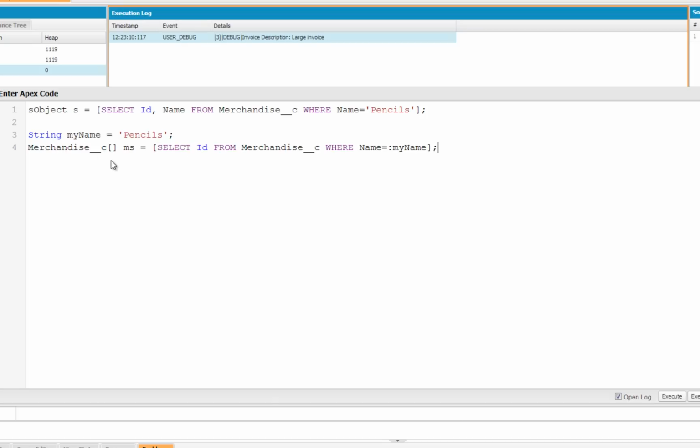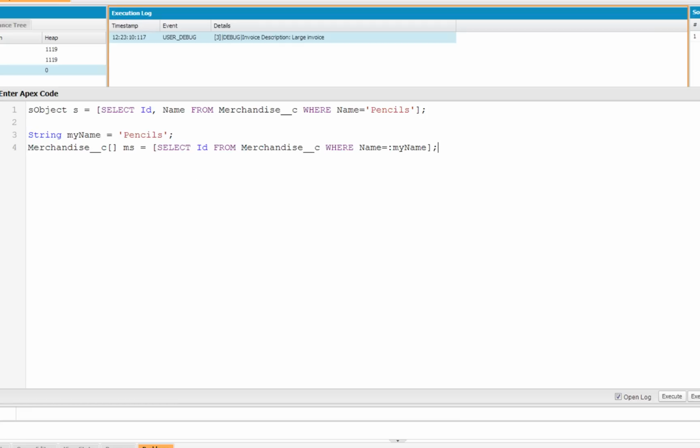This statement would ultimately get the same thing. We're still looking for the pencils record from the merchandise table. In this example, we're doing a few things differently. We're still performing almost the exact same select statement, except rather than having the string in the where part of the statement, we're using the myname variable where myname is equal to pencils. And you can include variables in SOQL statements, but you have to precede them with a colon. That's the explanation of the statement. Now, rather than assigning it to a simple sObject, we're assigning it to a list of merchandise objects. This is useful because in the event we got multiple results from our query, we would get them all in a list rather than just the first available result.